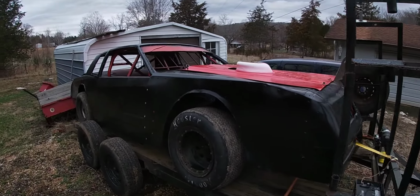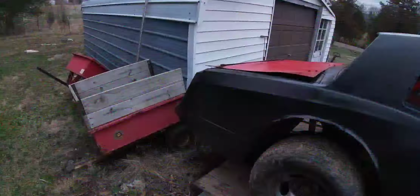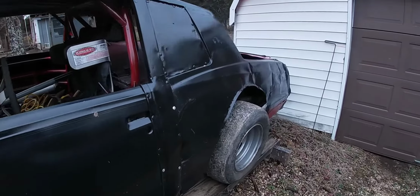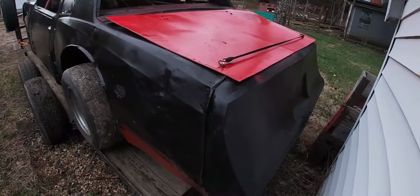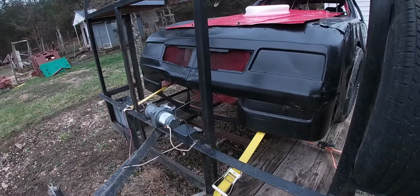All right, guys, as promised, we are back to the house, and we're going to show you what we ended up getting. So here we go. I know it's not a leaf spring car, it is a Monte Carlo, which is a metric car.